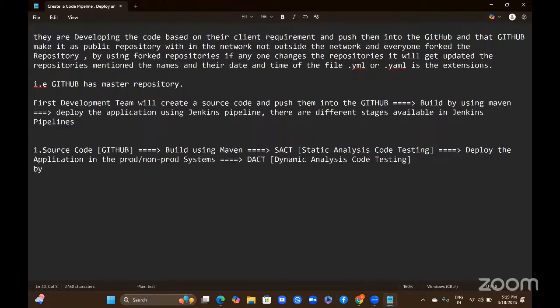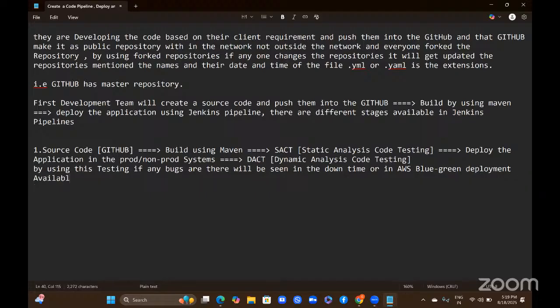If any bugs are found by this testing, they will be seen in the downtime, or in AWS, blue-green deployment is available, that is zero downtime. This is the most important in this concept.